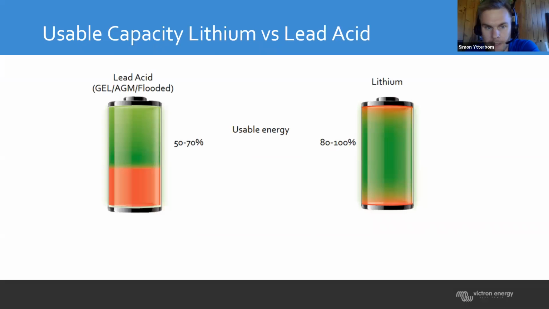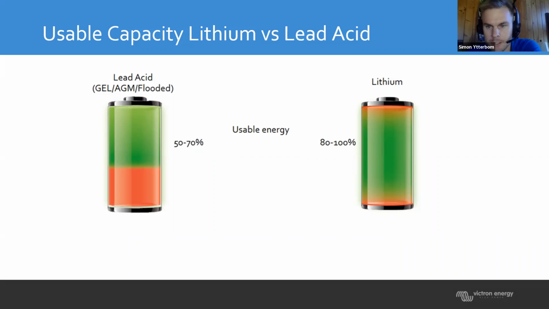So when we're looking at the comparison on useful energy, because we should always consider useful energy and not the rated capacity of a battery, a 100 amp hour AGM battery should only try to stay at about 50% of it, versus lithium, where you can use almost everything in it. So depending on the discharge rate that we were looking at in this slide before, you can almost replace a lithium with half its size to a lead acid battery and still have the same capacity. Let's put this into a different perspective.